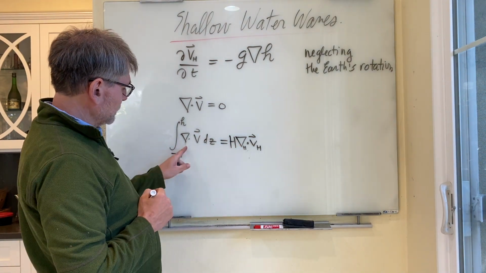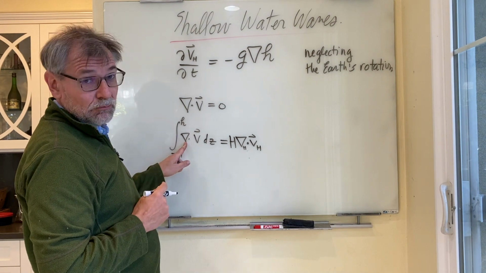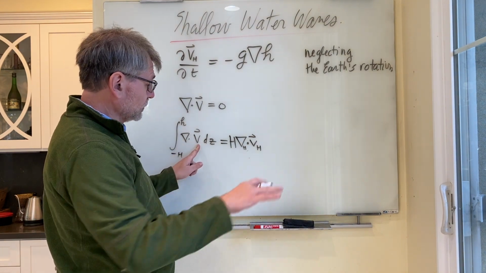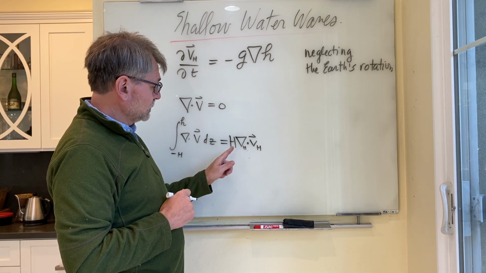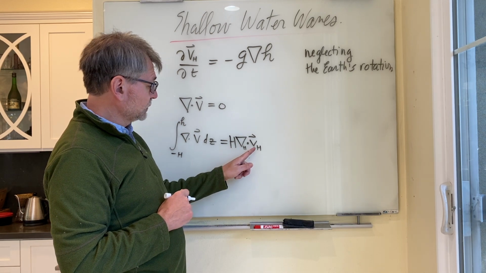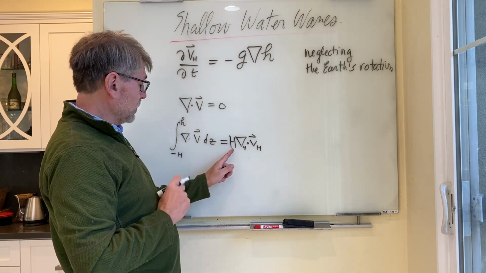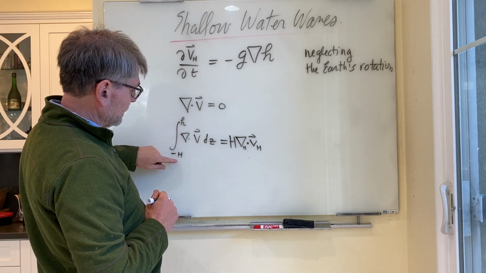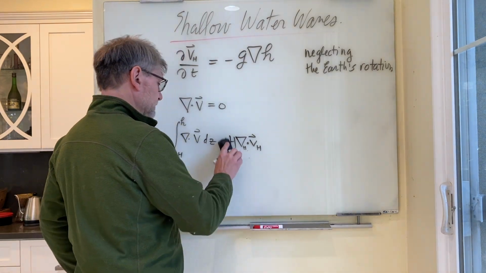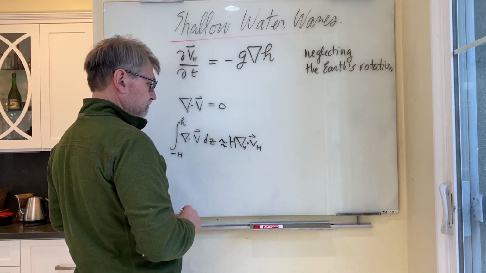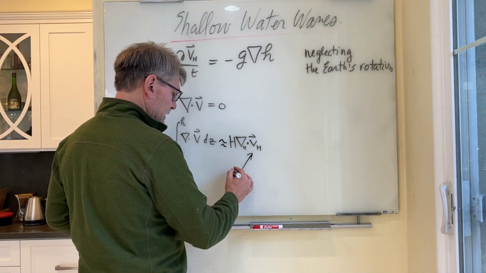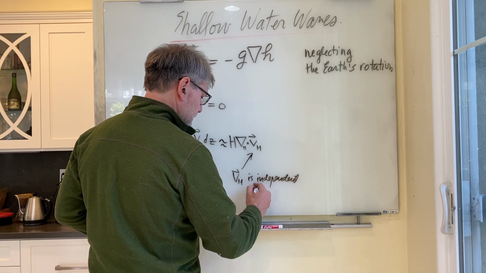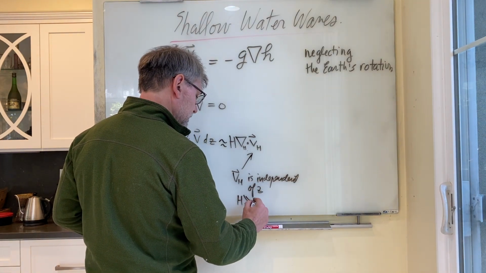Now, when we integrate this one, we're going to make the approximation that we're in the shallow water wave limit, and that V is depth independent. The horizontal currents to first order don't depend on depth. So the vertical integral of the divergence is just going to be the thickness of the water column, and we're also going to assume, consistent with the linear approximation, that little h is small compared to big H. So this requires the fact that VH is independent of z, and that H is much greater than little h.